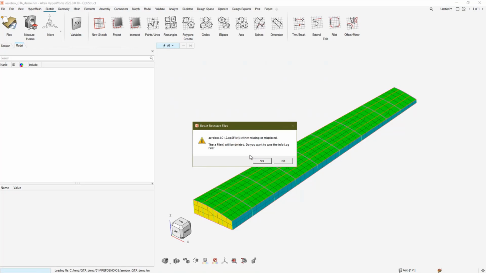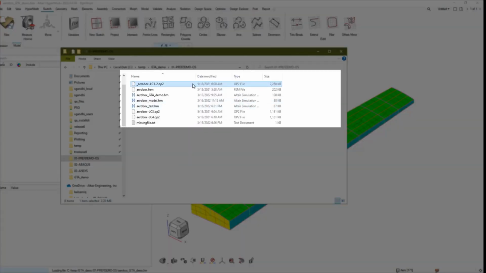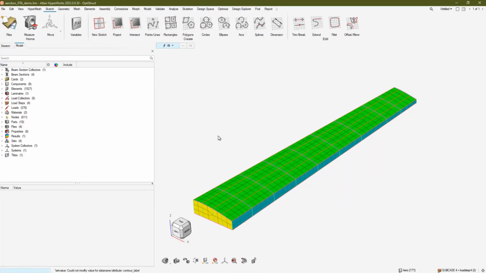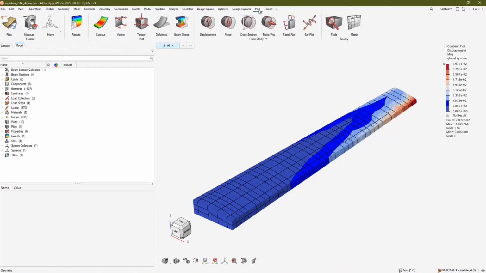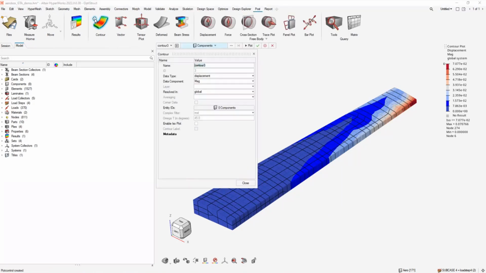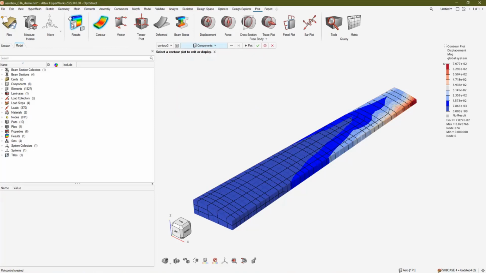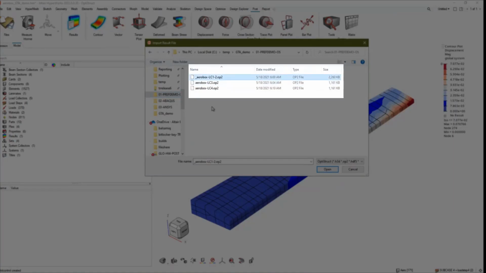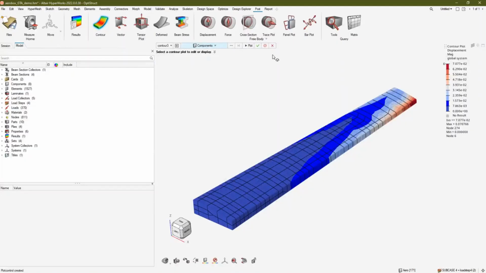Now I can either go ahead and load this file as it is, or I can go back to the folder and see what really happened to that OP2. In this case, I can either save this as a log file or just load it and then go back to the post profile. And in fact, before creating any new definitions, add the same post processing file. Now, again, we can easily add it and then overwrite this HM file as a new file.